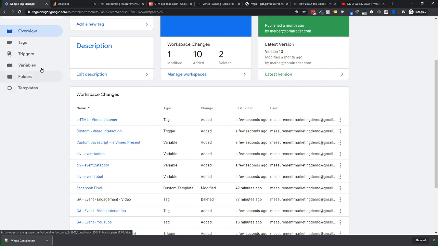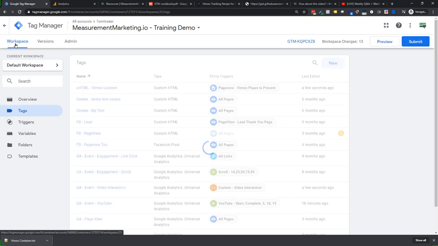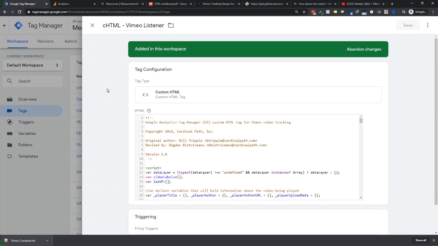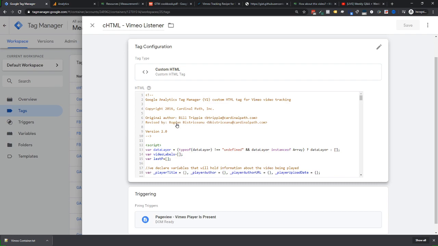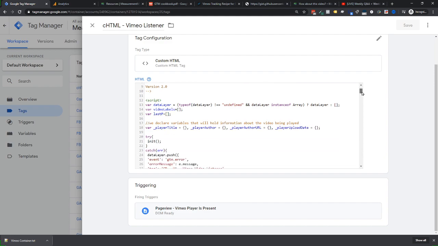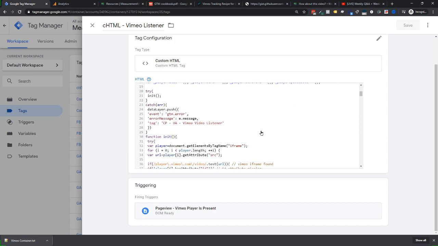So what I'm going to do is take a look at our tags, triggers, and variables. We're going to see what happened here and what it's trying to do. I'm going to go to tags first. Now, again, a lot of this is going to be technical and beyond the expertise of most people watching this. This is a script in here. It's got some details around who wrote the script. Again, I'm not a JavaScript expert by any means. I know some basics of JavaScript. I can get my way around. For me, that's good enough because more advanced stuff, I just hire other people to do.